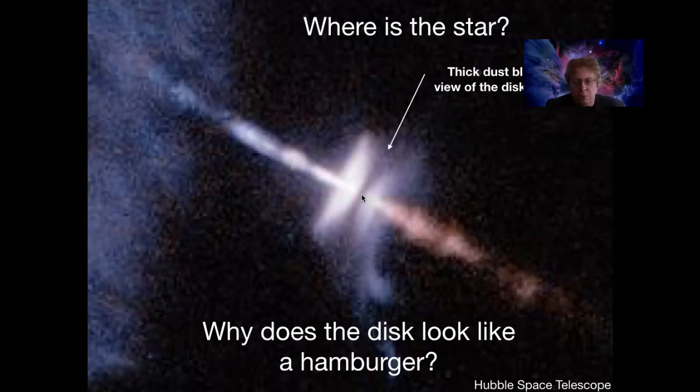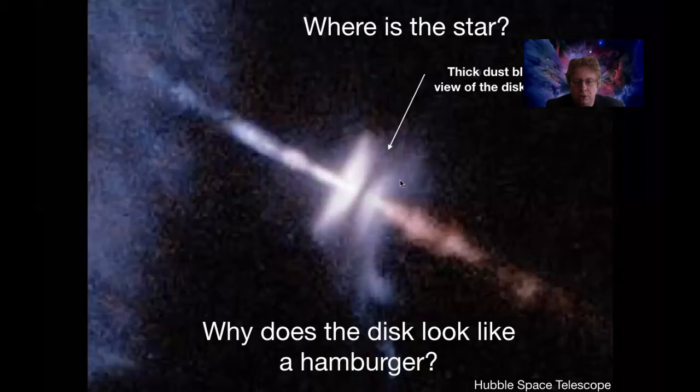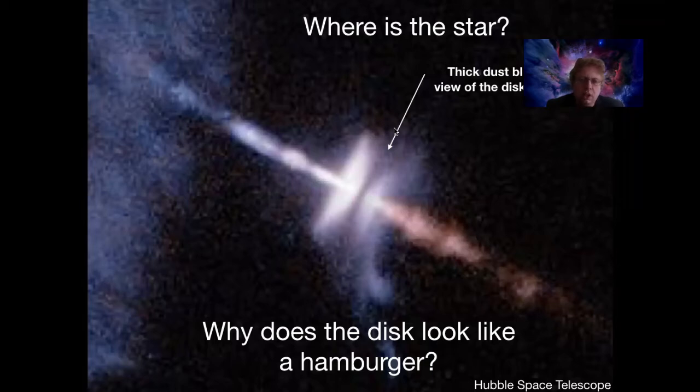And the other question is, why does this disk look like a hamburger? Why does it have a bright spot up here, a bright spot down here, but a dark spot in the middle? Is it really a double-sided disk? And the answer is no. It's actually just one thick disk, but this region is so opaque, so totally blocking light, that it looks dark to us. We can tell actually that this disk is really one thin piece of material, and we're just seeing the light peeking out the top and the bottom when we look in radio wavelengths.